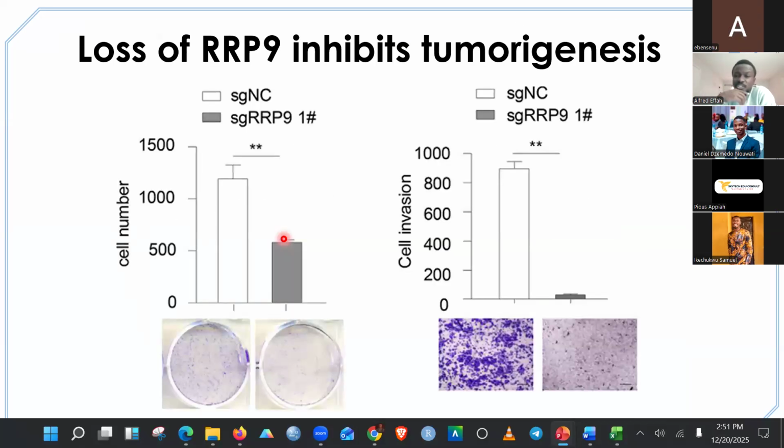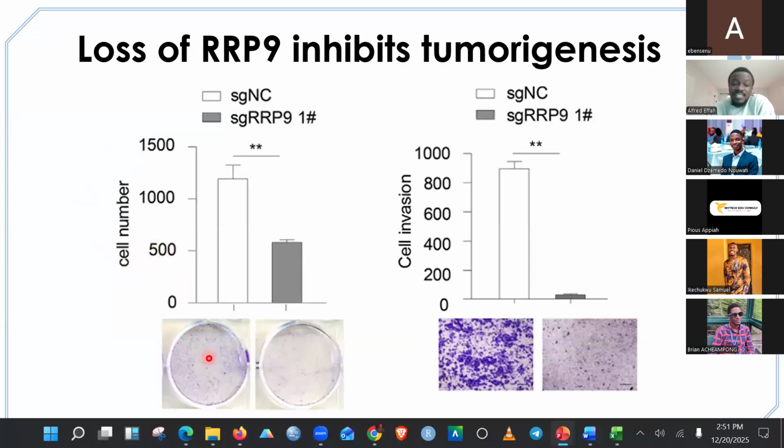What is its impact on tumor cells? When we have SMURF interacting with RRP9, when you have SMURF adding NED8 to RRP9, what happens? So here they took some tumor cells, they cultured the cells, then they looked at the cell numbers, whether they are going to increase or reduce. They had a negative control, which is where RRP9 is intact, RRP9 is present. Over here, they used CRISPR-Cas9 to delete RRP9, and then they cultured the cells.